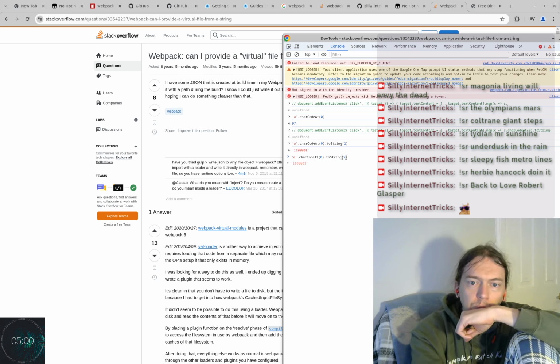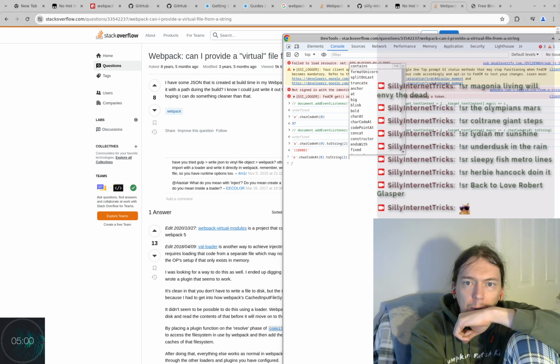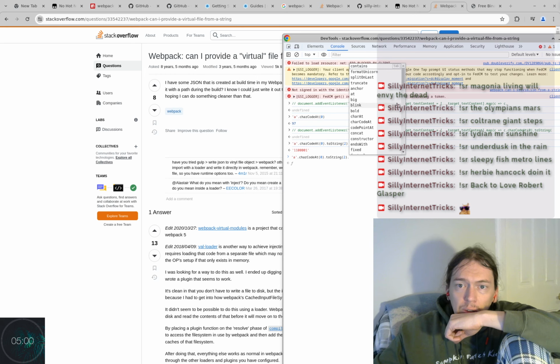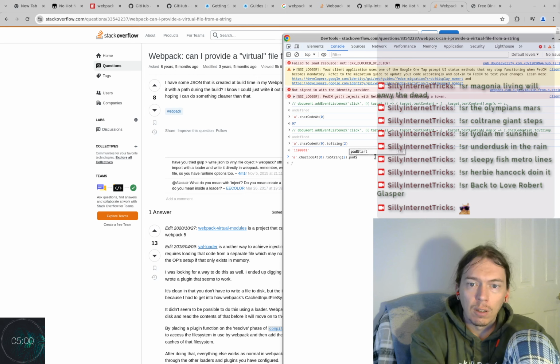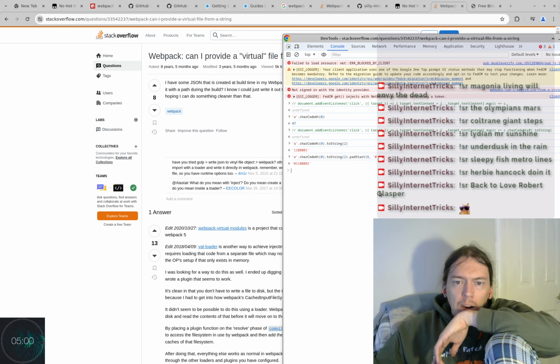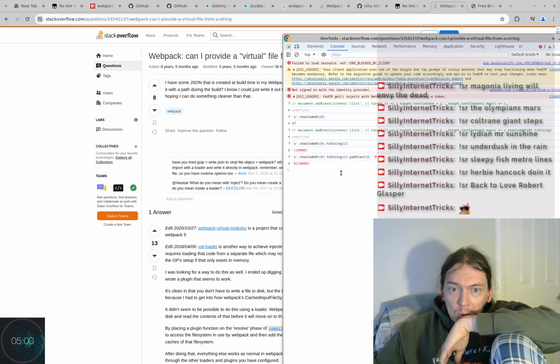So we have a string. I'm trying to remember what our pad is. Pad start. Max length 8. Fill string 0. Okay, so there we go. All right, so that's what we'll do.